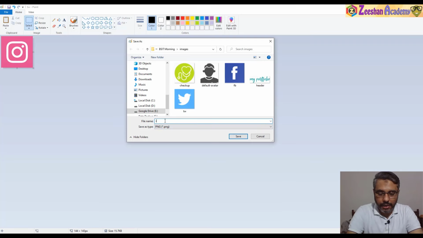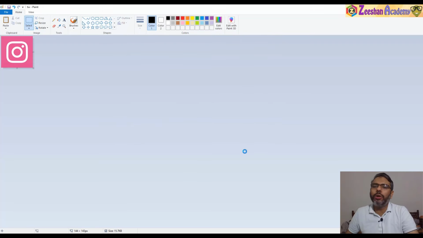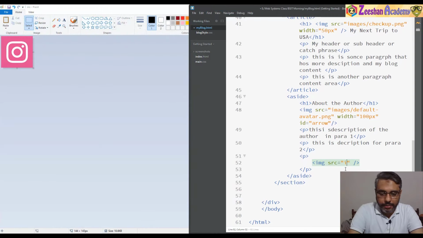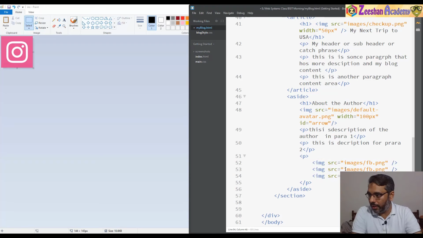And then I can say Insta and save it, and you get the idea, right? So you just save it, I'm not going to spend too much time here. Once I come here, I go back inside my images, and I have a Facebook, and I need to ensure that I give it a particular ID so that I can control the components. Or maybe just Control C, Control V. This is Facebook, TW Twitter, and Insta PNG. Okay, so that should create this particular layout.